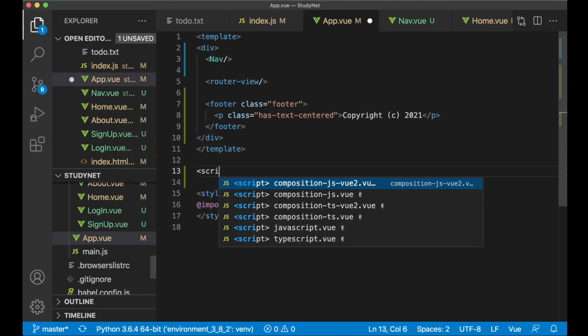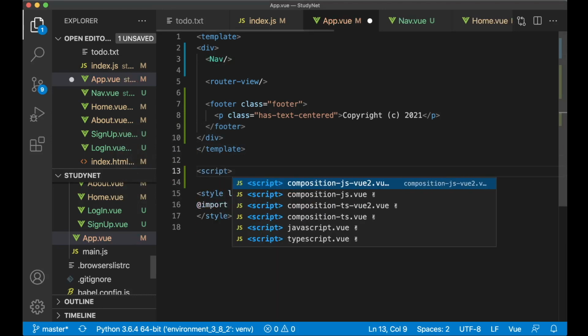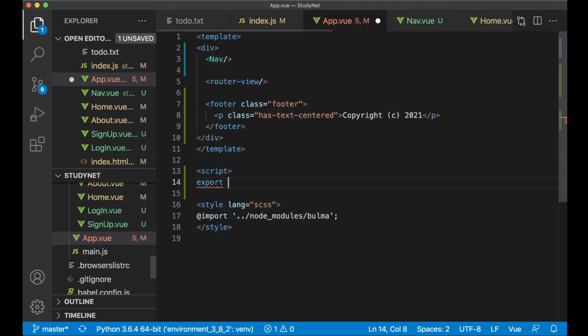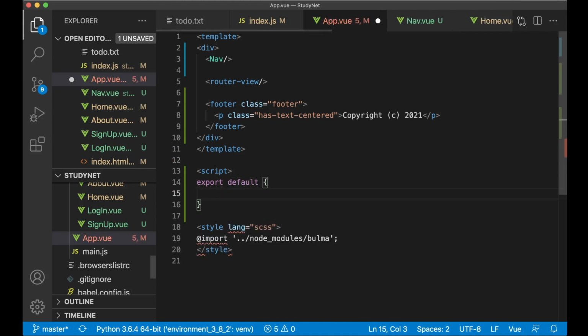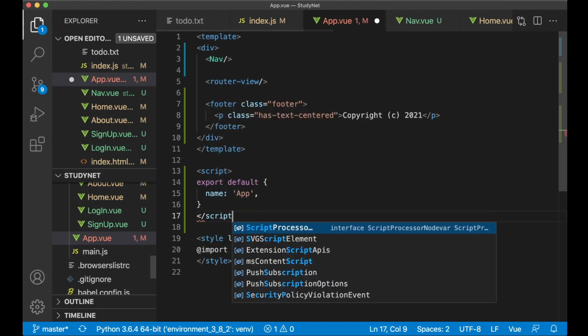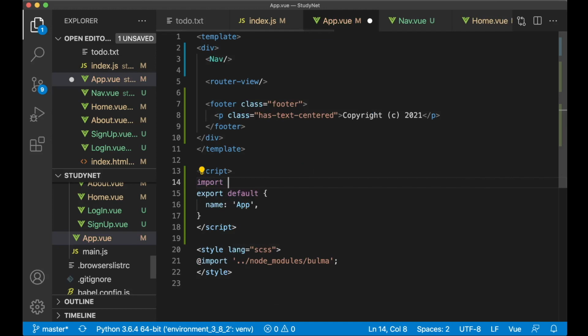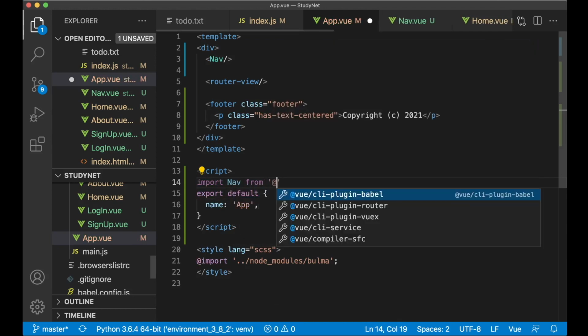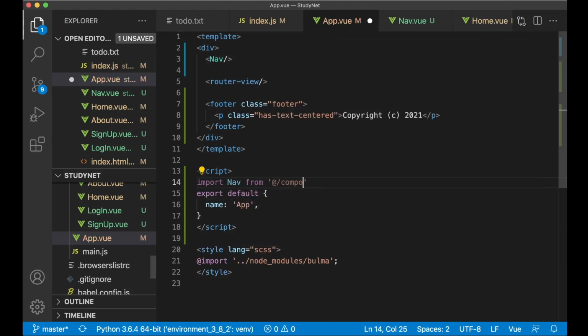So create a script tag here. Export default. And then name, we can set this to app like that. And then we need to import the component here. And this is done in the top of this. Just close this first. Import nav from @/components/nav.